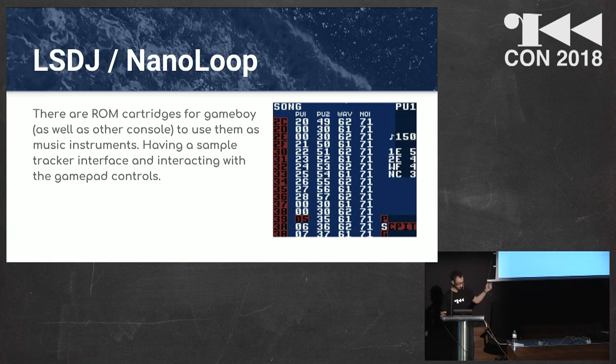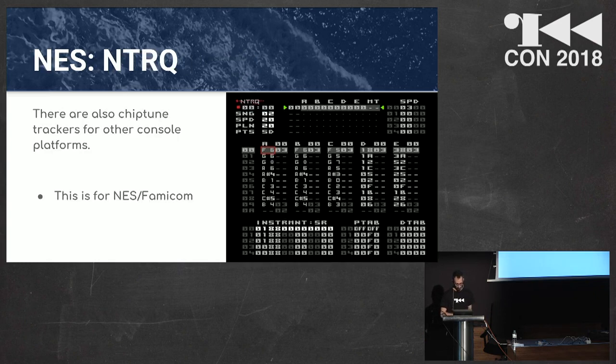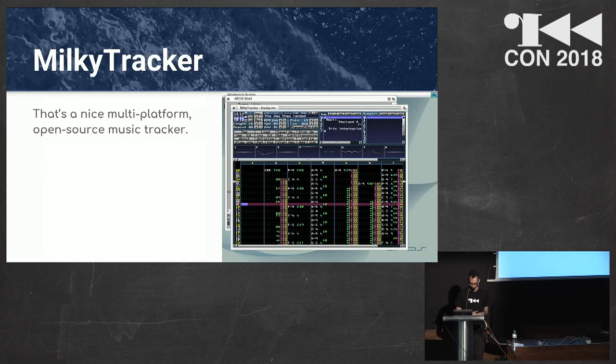And you have a UI like this. If you see this, you will probably think that it's an XML editor, but it's a way to make music. So you can specify the wave noise type, the wave type. You have different oscillators, and you can create different instruments, and then apply each of these instruments on a different track with specific modifiers. This one is open source; the other ones for Game Boy are closed source, but there are also open source trackers for NES, for example. This is Milky Tracker, which is a portable tracker for making music and works even on Amiga.